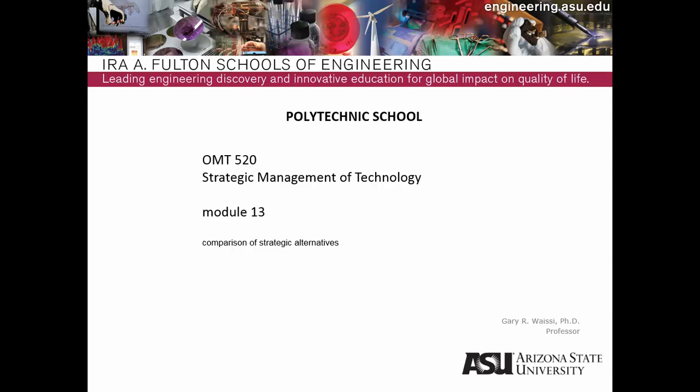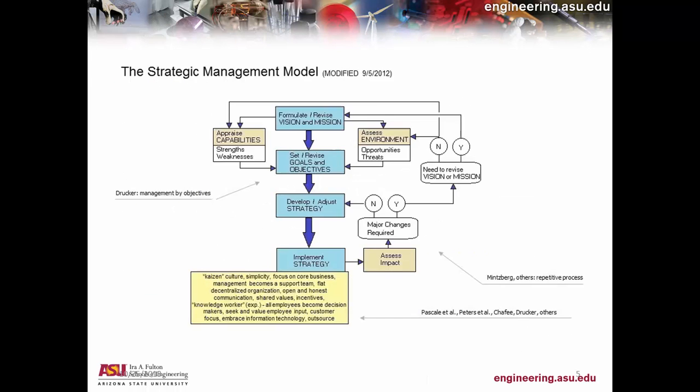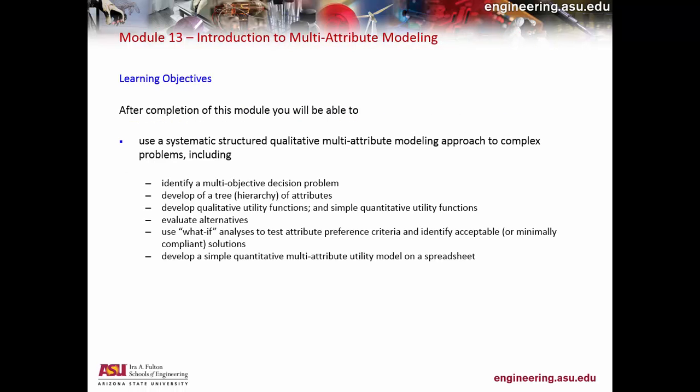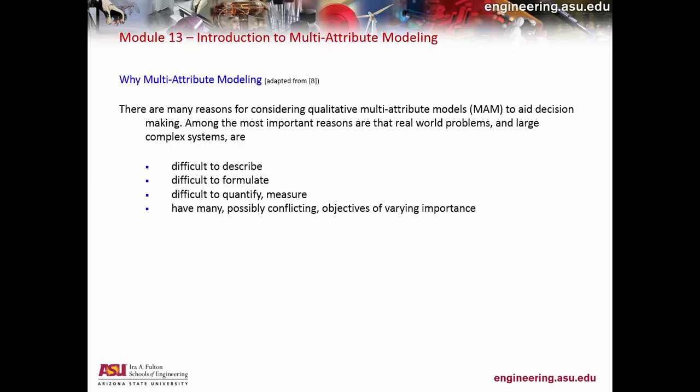Today we're going to talk about how you compare alternatives. When you think about a strategy, you have a number of variables that drive that strategy, and those variables are called attributes. So how do you model it to figure out what an optimal mix is? These are the topics we're going to talk about today, about how these problems work.